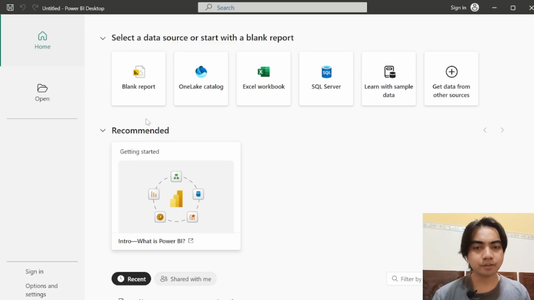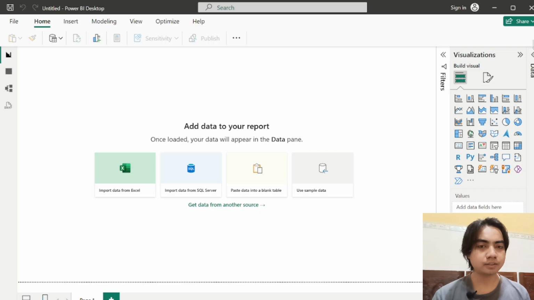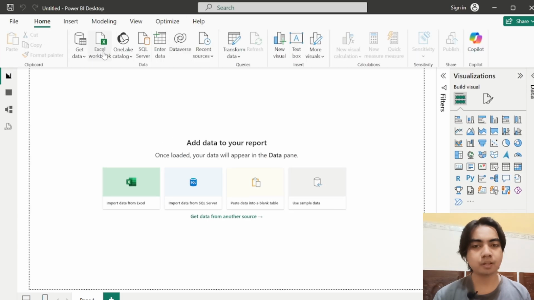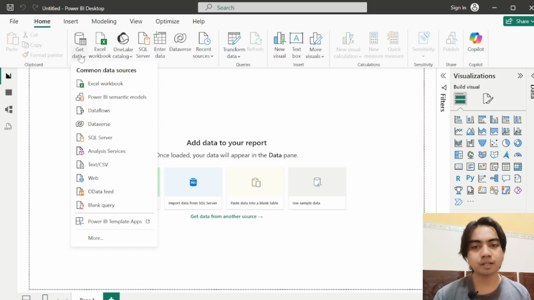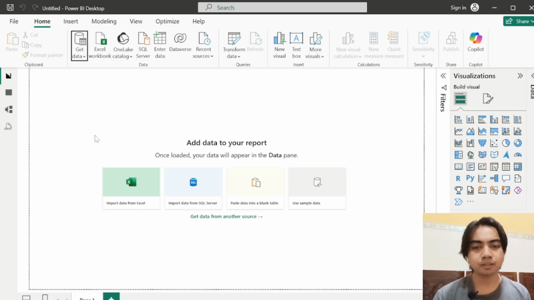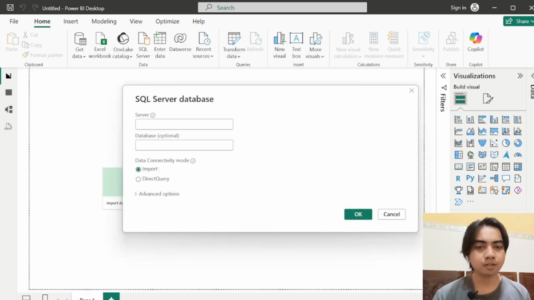So now let's connect the Power BI with the SQL Server. We can just click the blank report, and inside the blank report we can click get data and click the SQL Server. Now let's put our server name here, which is the name of the server that I told you to save, and then let's just click OK.